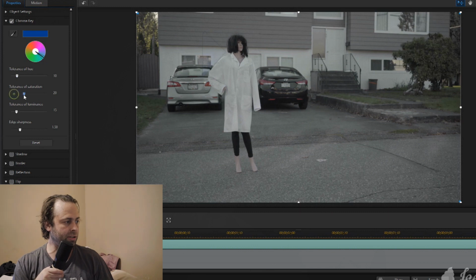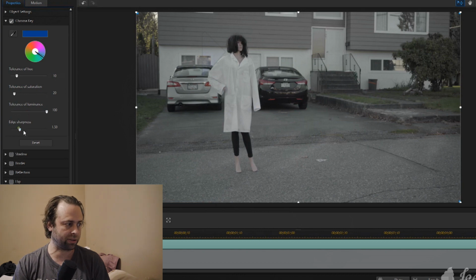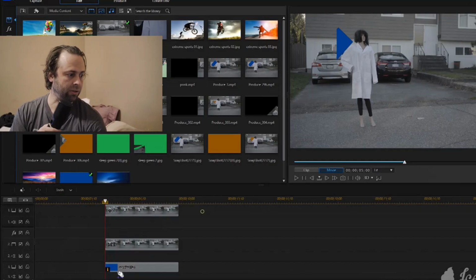So we can adjust the tolerance of saturation and hue, but what happens is then you get the transparency and things from the other background start showing up. That's no good if you want it to look cinematic Hollywood. Right, so this isn't gonna work. Okay, we already know this. Okay, let's get out of here. It's a disaster. You also notice the lag here.